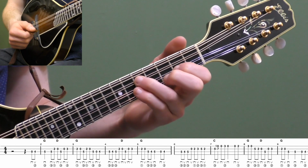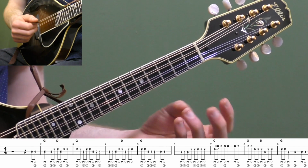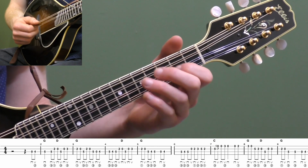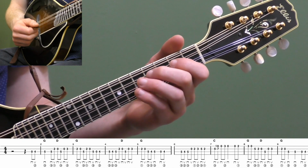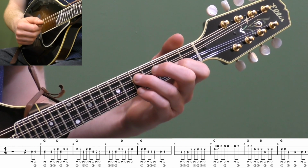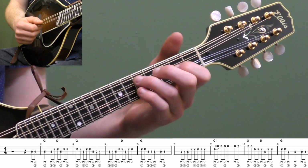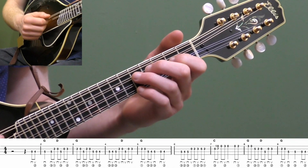And basically kind of stay in this home base position where your 3rd finger is going to be hovering over these 5th frets. Your 1st finger is going to be hovering over these 2nd frets. And your 2nd finger is going to kind of go between the 4th and 3rd frets. But I want you to stay in this kind of stretched out shape. Don't come up this way or go back too far this way. Staying stretched out will keep your fingers right above the notes they're going to need to play on. Okay, so we go.